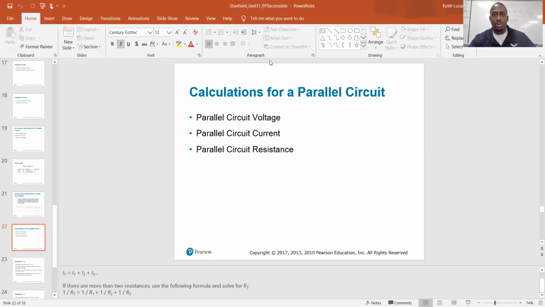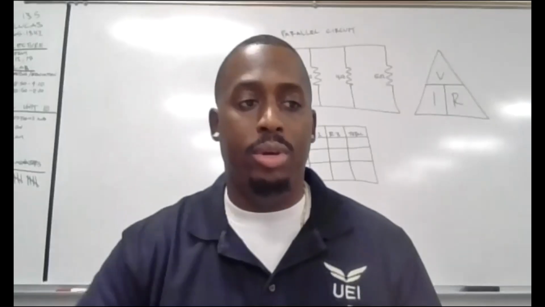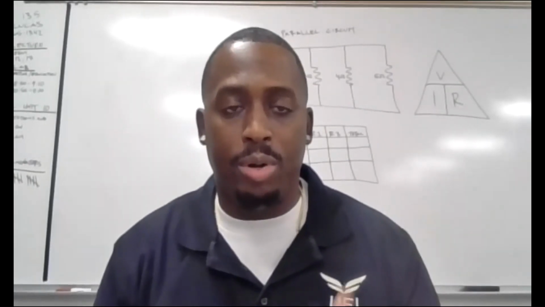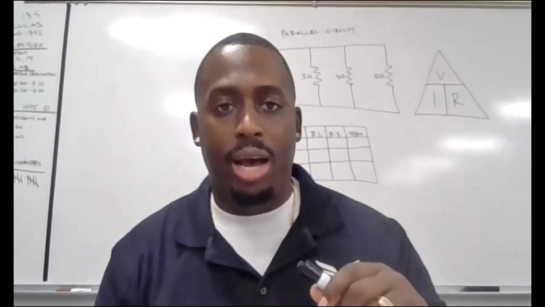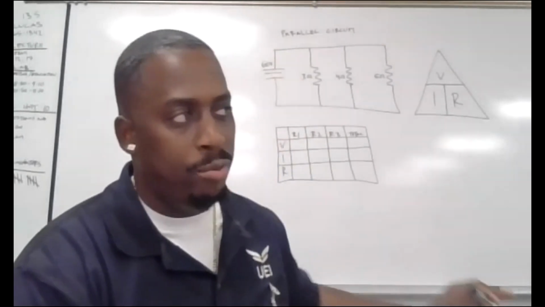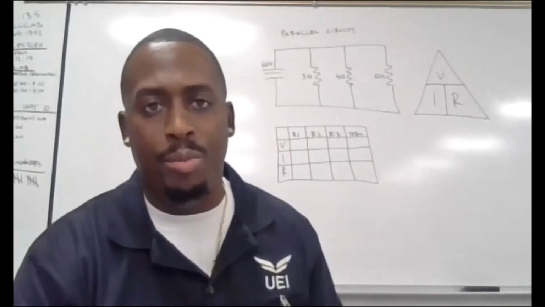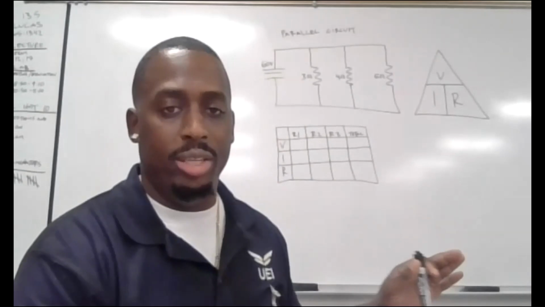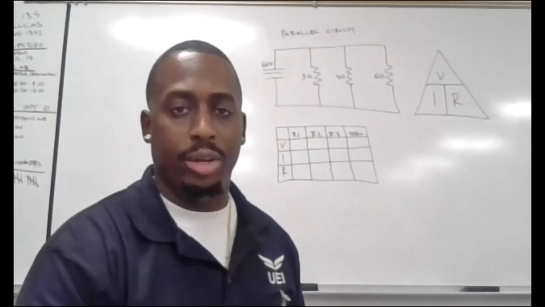So I drew, I'm gonna stop this screen share real quick. I drew my little version of a VERP table on the board, so I'm gonna go ahead and explain that to you real quick. It's not a complete VERP table because I left P out because we're not really worrying about wattage at the moment. We're just gonna focus on solving the total resistance for that circuit.